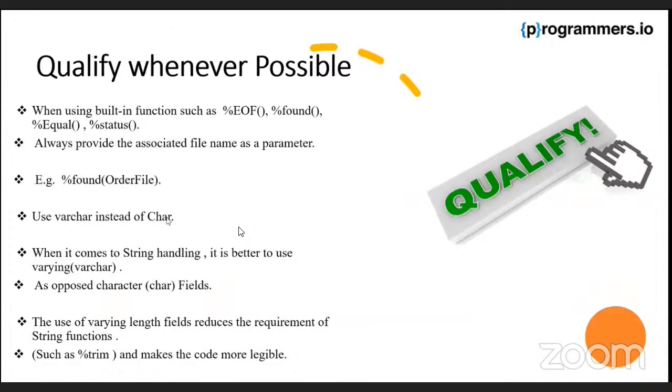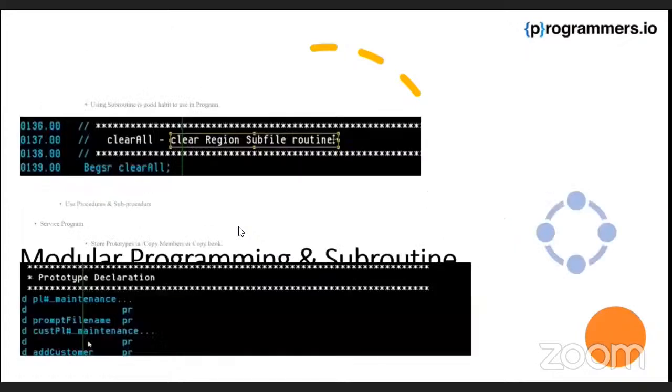Use varchar instead of char. Whenever we are using character fields, we need to use strings for removing the space, so instead of that, we can use varchar. The spaces are automatically adjusted by padding when using varchar. If we use these things, we don't need to write too much in the comment section, so it doesn't overlap our code, and our code looks better and more effective.